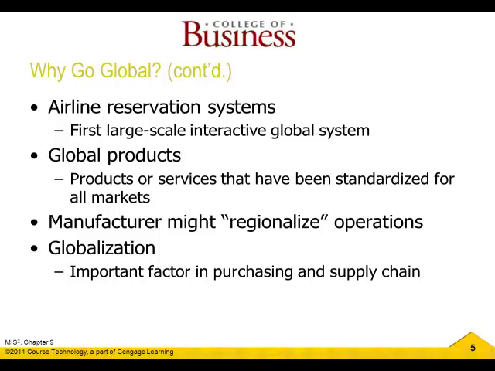So the first really large-scale global systems were airline reservation systems, and these go way back, really back into the 1980s and 1990s, when Sabre came out. The idea here was that we would be able to make airline reservations electronically throughout the world, regardless of where we were. So if I'm in New York City, I can make a reservation in Shanghai, and so on and so forth. This did not exist prior to that, and you would have to make lots of phone calls, and it was quite a time-consuming event to make these reservations.